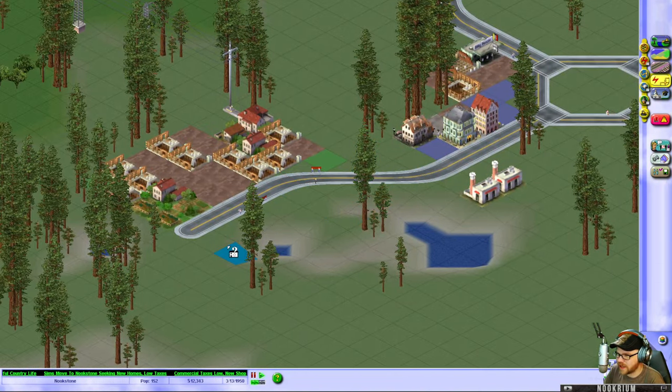What is this? Oh, apartments. Okay, next. Last one, actually, is space junk.